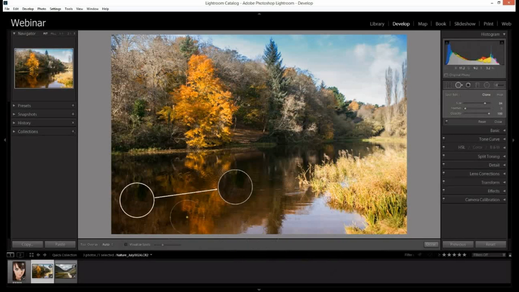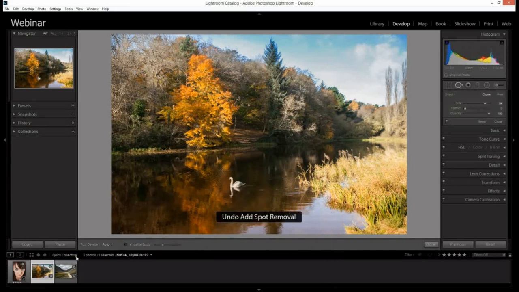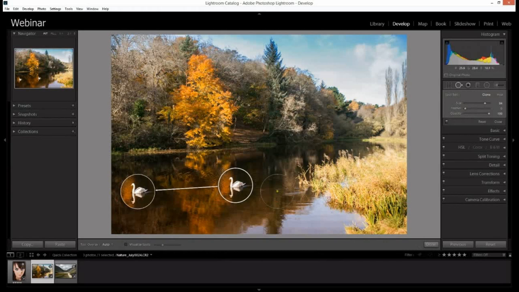Now, rather than using this to cover up the swan, another way to use it would be to actually duplicate the swan. So say, for example, I wanted to put another swan into the photograph. I choose this area of the shot, and I can come over to the swan. There you go, I popped in another swan there. So I can then manipulate this, feather the edges of it a little bit more so it's not so obvious that it's a complete duplication. You might be able to change the size of it as well, just to make it a little bit tighter. Okay, so a little bit of work needed, but you get the idea here.